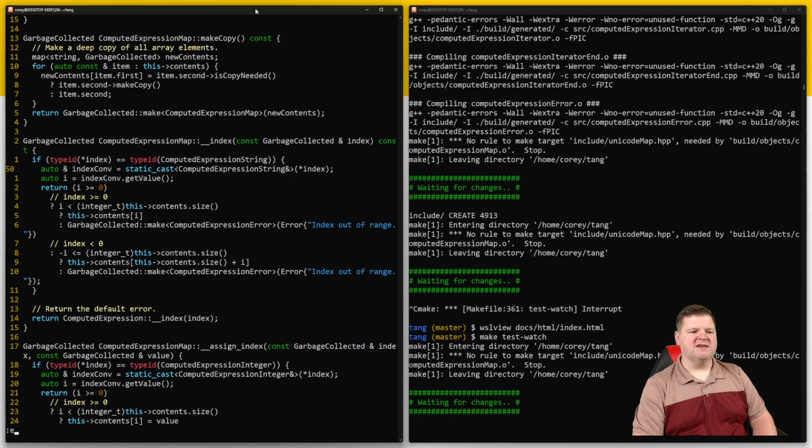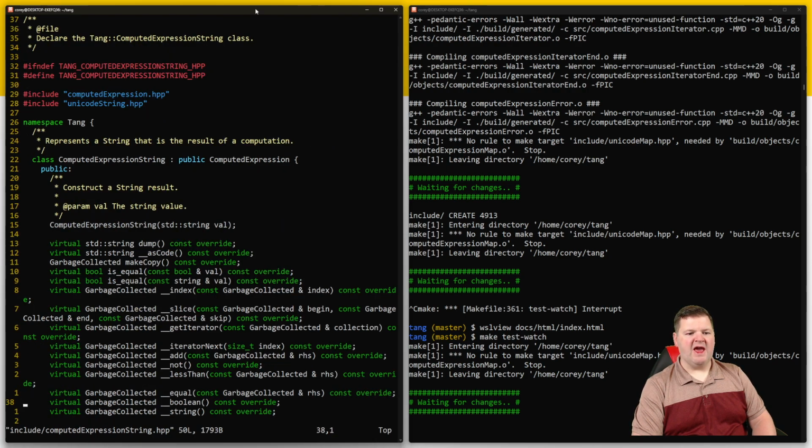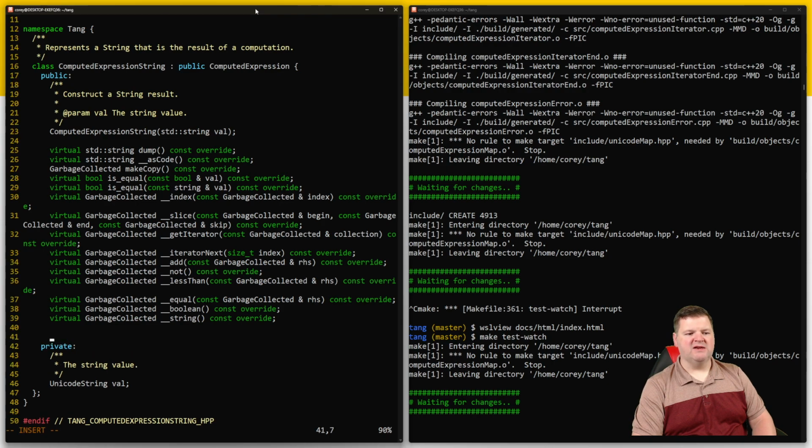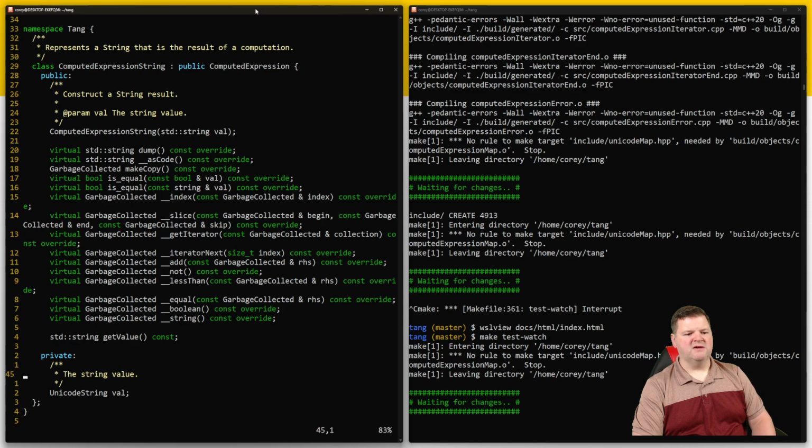So we need to edit the, this is in the string, so it's under include, computed expression string, and we're going to add, at the bottom, and we didn't even do get value const there. Wait, it was a Unicode string, not just a string.